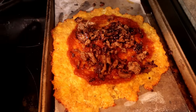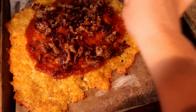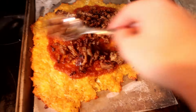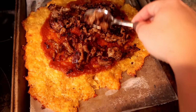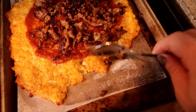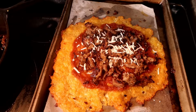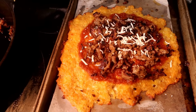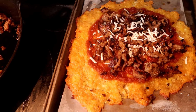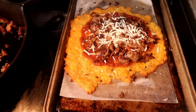Depending on how filling it is for us, I still have everything out. I can very easily whip up a second one of these if we really want another one, but we'll see how this goes. But so far, I think it's going okay. Got a little more mozzarella here. I think I'm gonna go pretty light on the mozzarella on top just because there's already so much cheese in here. And then we're just gonna put this back in the oven to bake for a while.